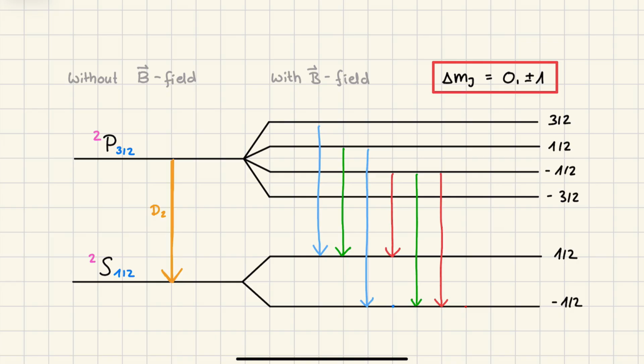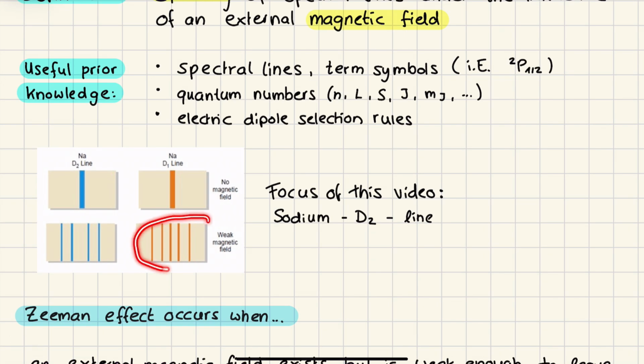Well, as I mentioned earlier, when we go from a higher state to a lower state, we have a loss of energy, and a photon is emitted with a certain wavelength. And the energy of that photon and its wavelength depend on the energy difference. So the higher the energy difference from the starting state to the end state, the more energy the emitted photon is going to have. And here, without a magnetic field, we have this energy difference, and this leads to a certain wavelength. But as you can see, for example, from this substate to this substate, the difference is much shorter. So this transition is going to emit a photon of a different wavelength. And that's how we can find the splitting of those spectral lines.